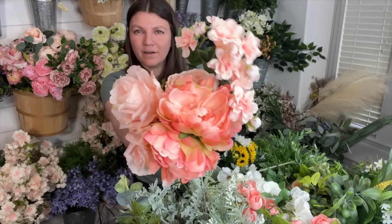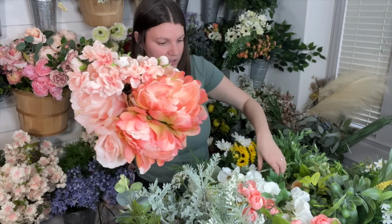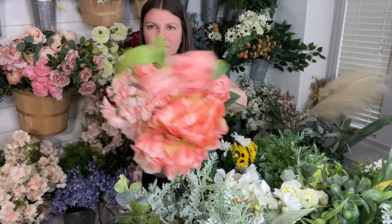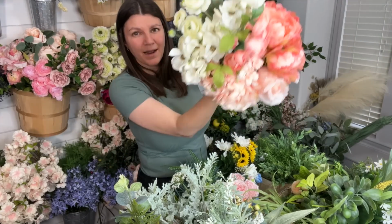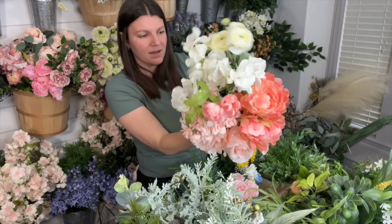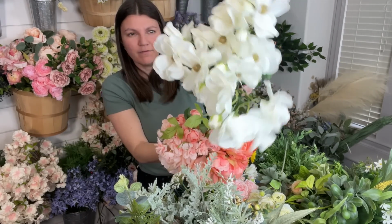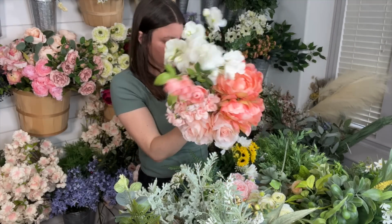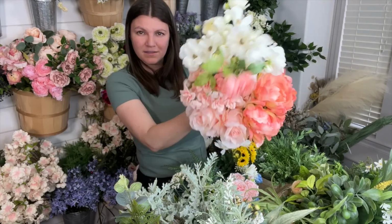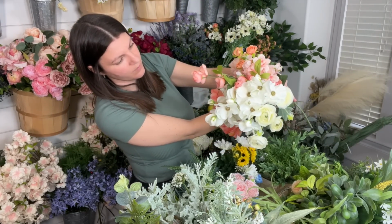I have half a bush of this left, and it's got that corally color. And this is such a good color right now. It's very popular, and I like that it has a different texture. Same story for these. So I can use these all together. I might add some white in there. I've got this bush from Michael's, which I absolutely love. This would be great for 4th of July too because it's white. And then some ranunculus. If I wanted to really bring out the orange, I could add in some orange ranunculus.